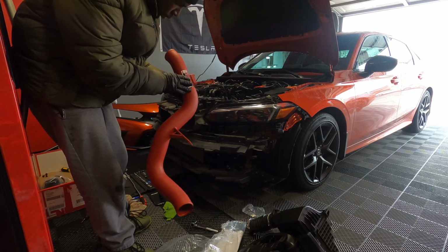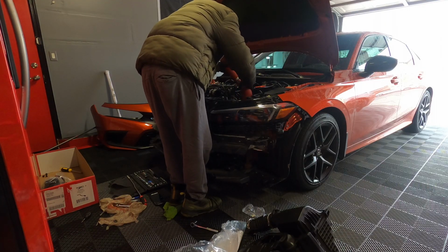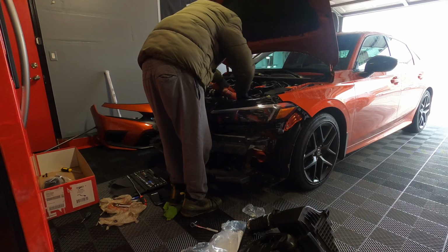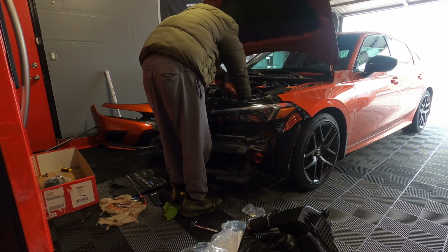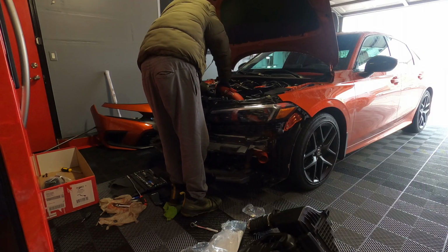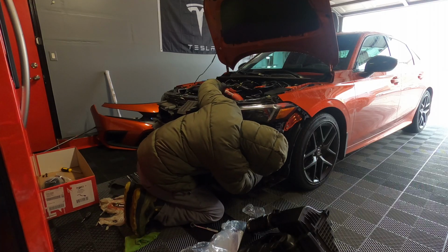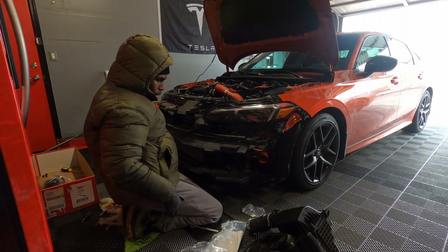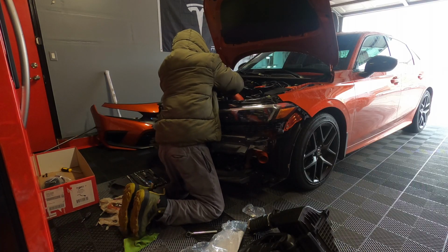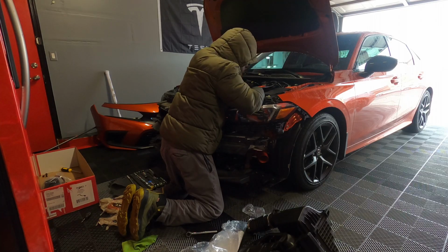Now we can put this part on. Let's get this situated. So now, you got it there. Where that goes? All that in. That's it.